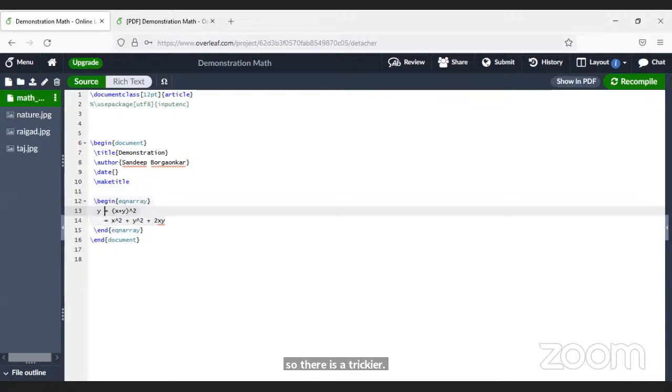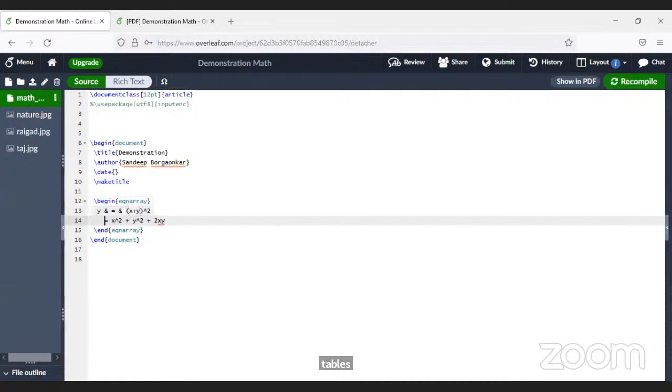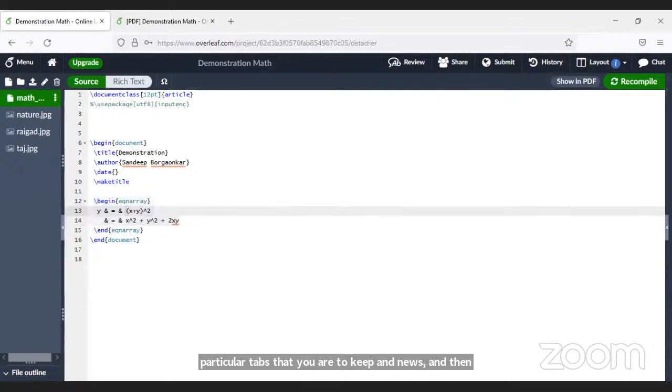First, you write an ampersand here. You remember this ampersand? We used it in tables. So now you have told it that there are these particular tab positions to keep. Then you use the ampersand, then you go to the next line. Let us see what happens.